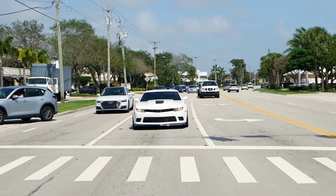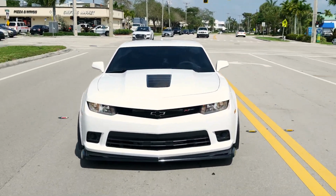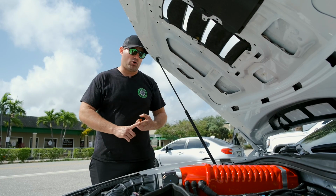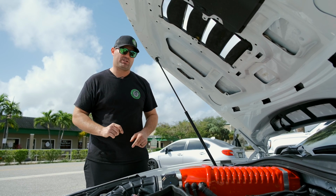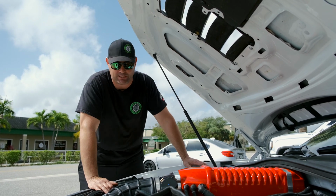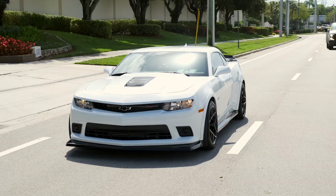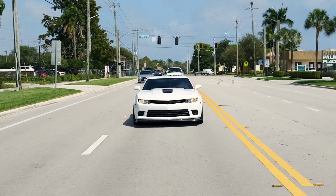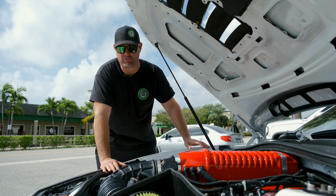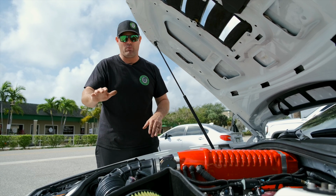Once the machining on the block is done, they go with a set of forged pistons, forged rods, and of course a forged crankshaft, 4-inch stroke. A 4-inch stroke and a 4.125 bore is going to get us 427 cubic inches, which of course is the factory cubic inch size on the LS7 that came in this car. With all the custom machining and parts that went into this bottom end, what we basically get is a bulletproof 427 that can handle anything we throw at it and is super reliable. I mean, the guy could drive it every day, anywhere, anytime.